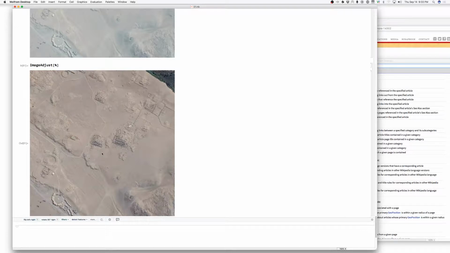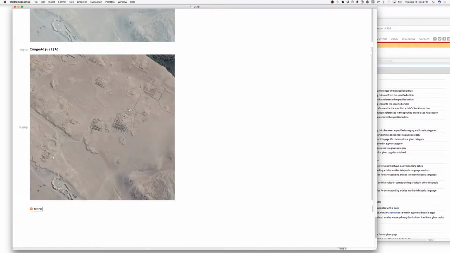Actually, this is a curious thing. So the question is, can we tell that this was man-made? And let's try here. Here's a good one. Let's try Stonehenge. I just did this yesterday for the blog. If I do geo image for Stonehenge, and let's say geo range is, let's see what that looks like.